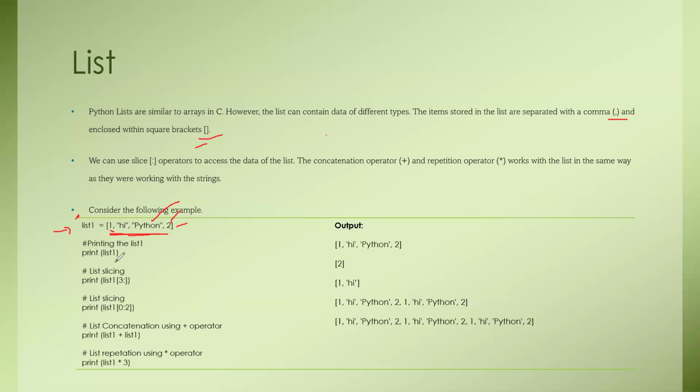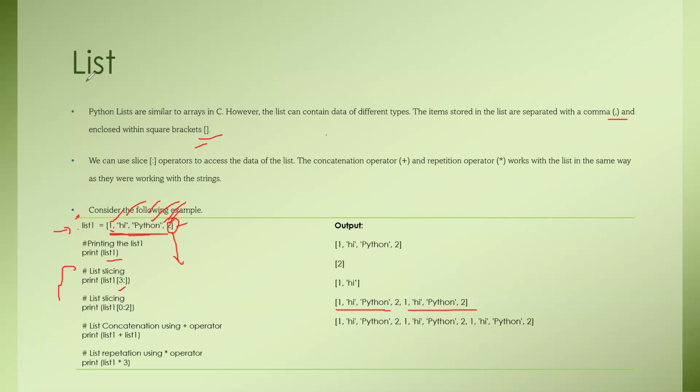So if I simply say print of list 1, it is just going to print the value you have assigned to the list. And here you can see the slice operator. I'm using 3 colon, right? So I can get the exact value. What is that number? I can get it. So here this is the value. So 0, 1, 2, and 3. This is the item located in the third position. I can get this value. Similarly, if you want to print the list slicing 0 to 2, I can print the value here.